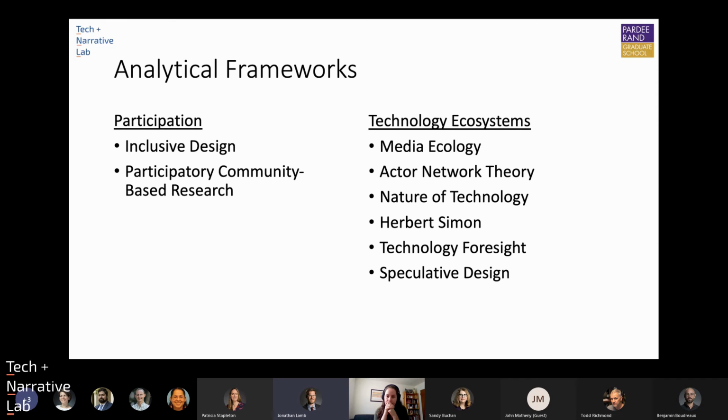And then technology and foresight, speculative design, these are different areas that might also have other things to offer in ways of thinking about the future and possible futures, and drawing narratives from some of these exercises to understand some implications that, again, might not be immediately obvious. Because in a way, a lot of these exercises would have to be, at least, a lightweight foresight exercise. So I'll leave it with that.